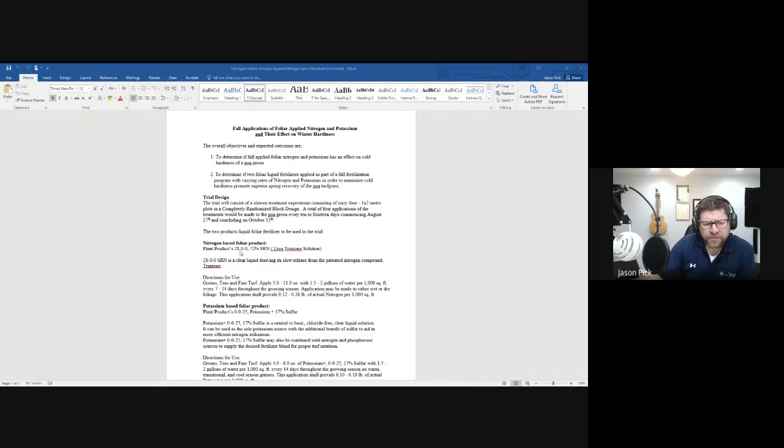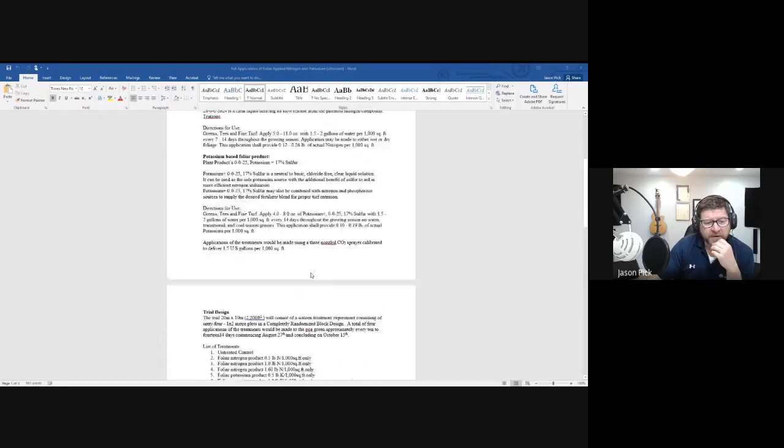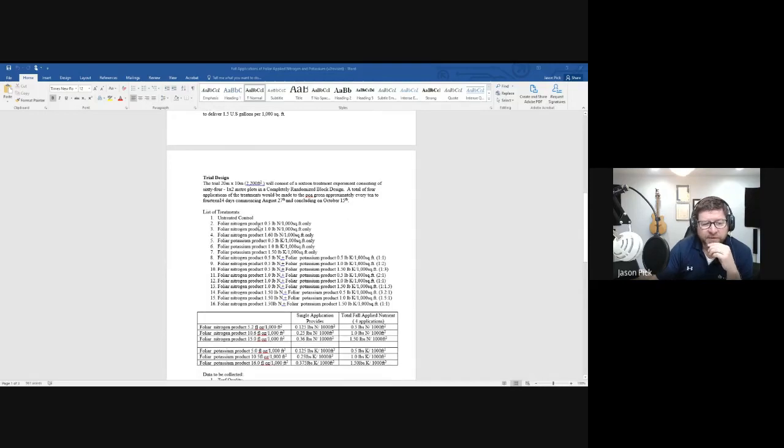We use 2 different products, this 2800 and a urea or a 0025 as the liquid treatment in this case. There was our list of treatments. There's the untreated control, which they call a treatment, but it really isn't. You don't apply anything. That's, as you said, the benchmark or the baseline we call the control. And these are each one of the treatments we applied: 1/2 pound of nitrogen, 1 pound of nitrogen, 1.6 pounds of nitrogen, and so on and so forth.